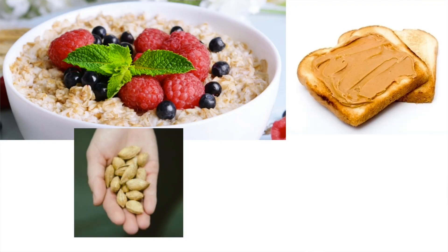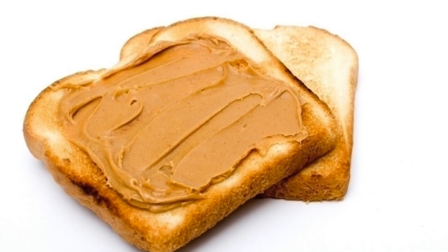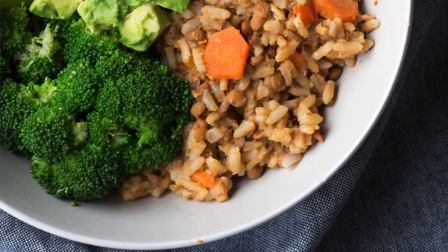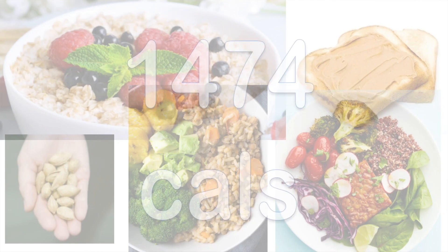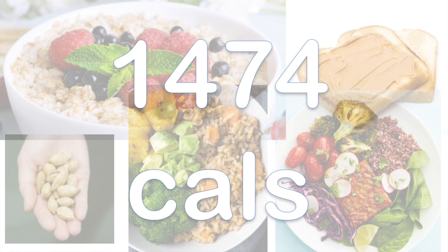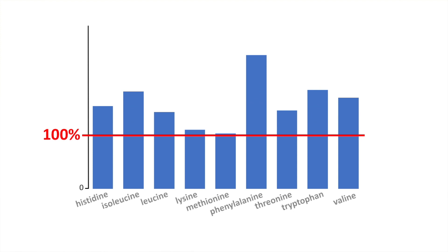But this is isolated foods. What I really want to know is: at the end of the day, after all my meals — 10, 15, 20 different types of food mixed — do I get all the amino acids I need? Let's look at an example: breakfast, blueberry oatmeal and a peanut butter sandwich; a couple hours later, a handful of almonds; lunch, lentils, rice and broccoli; and finally dinner, tempeh and mixed veggies. That's less than 1,500 calories total — 2,000 being the ballpark daily intake — and yet we already have 80 grams of protein with every single essential amino acid maxed out. That's how easy it is to get your daily requirements. For the vast majority of people, this is already way more protein than you actually need.